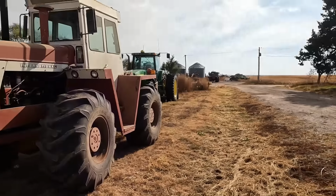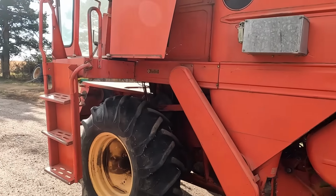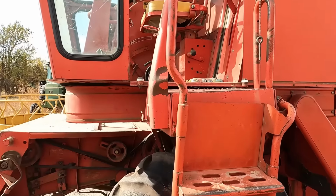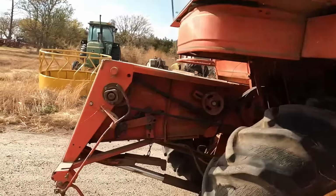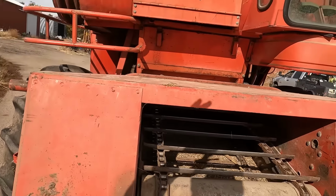Okay, it's out. That's still idling. I'm sorry, I'm not shutting it off. But we're gonna crawl up here and kick the separator in gear in this girl, just to make sure everything seems happy. And we'll walk around it and listen to it. It was working when I put it away, and I'm not that worried about it.